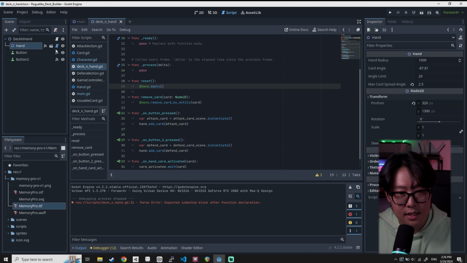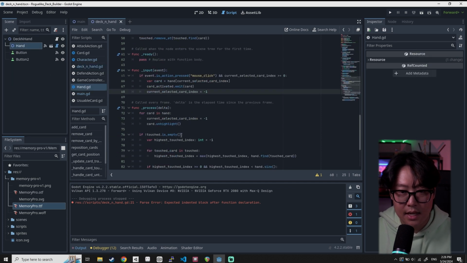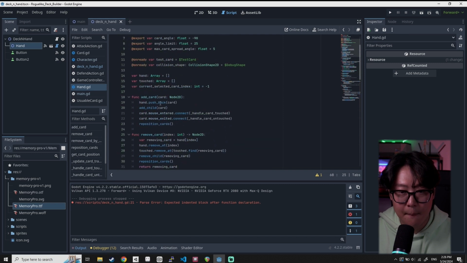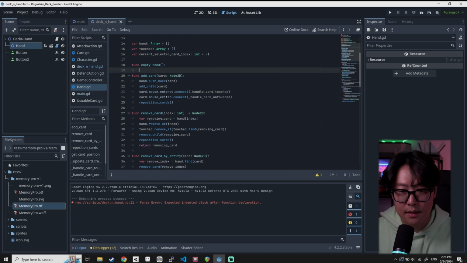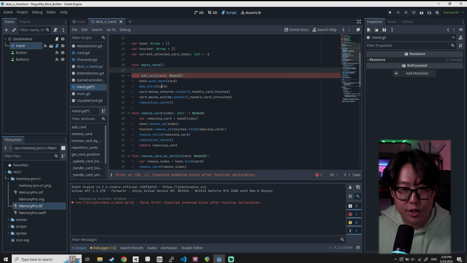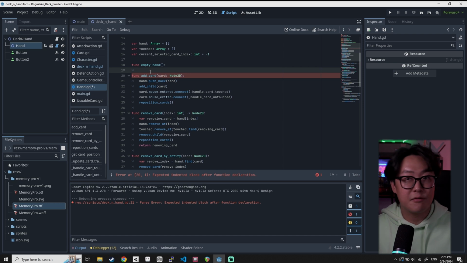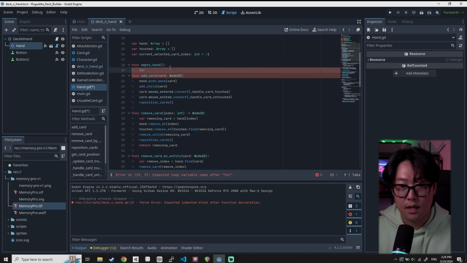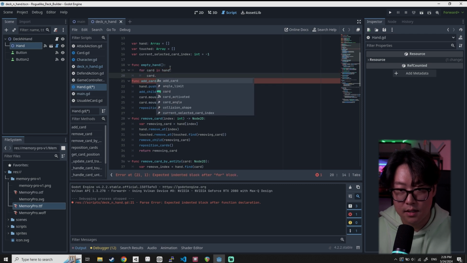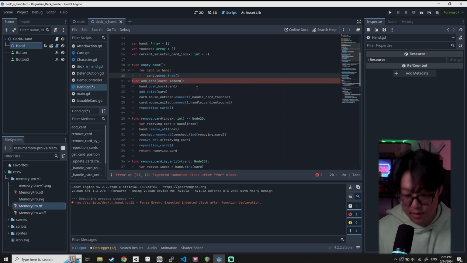So I'm going to go into deck and hand, get the script for hand, and create a function called empty hand. Remove hand, empty hand, doesn't matter. I don't want it floating. So I'm going to actually free the cards off of the queue. That is to say, free it from the memory so that it no longer is in the memory. So I'm going to go through each of the cards in the hand, for card in hand, I'm going to card queue free, and it's going to delete it.